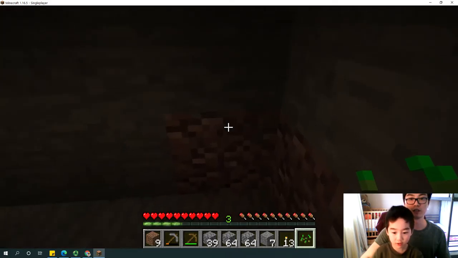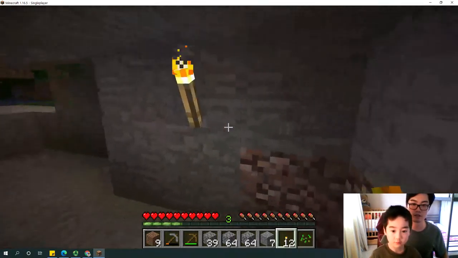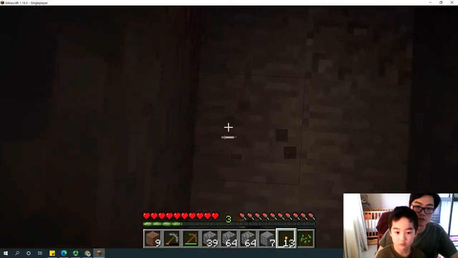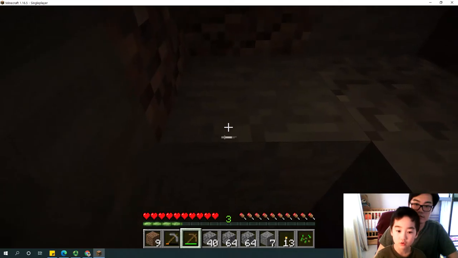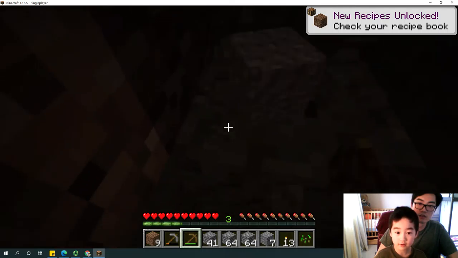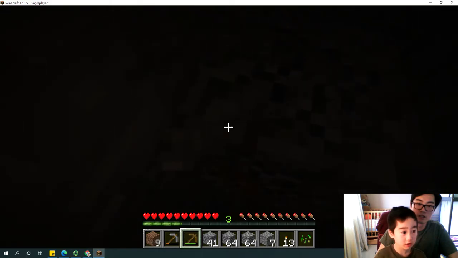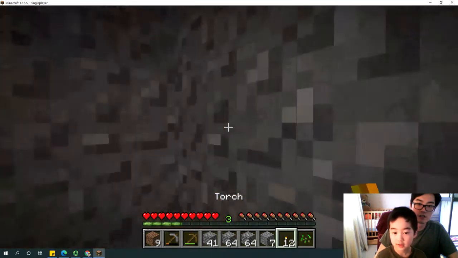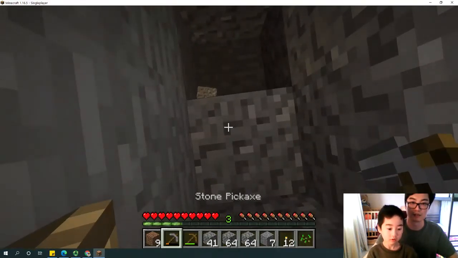How do we know we are heading in the right direction? You just mine down. I want to tell you how. First mine that. I don't want to waste your stone pickaxe, so I'm using a wooden pickaxe. Look, you got flint. That's another type of stone. Yes, that's gravel. It can make you suffocate, just like sand. You just keep doing what I'm doing. You just mine down like that.